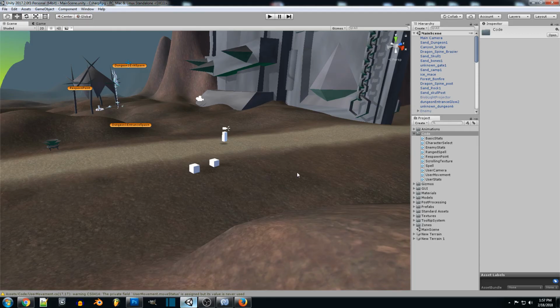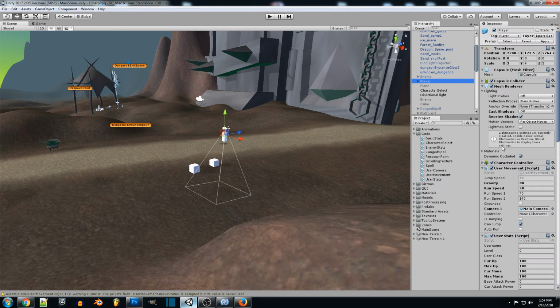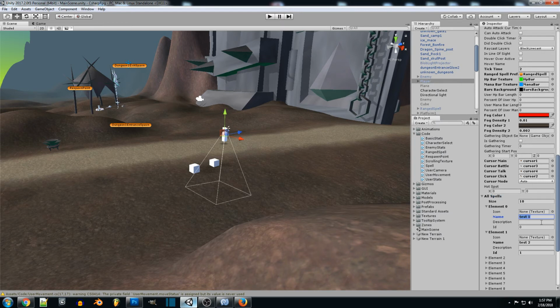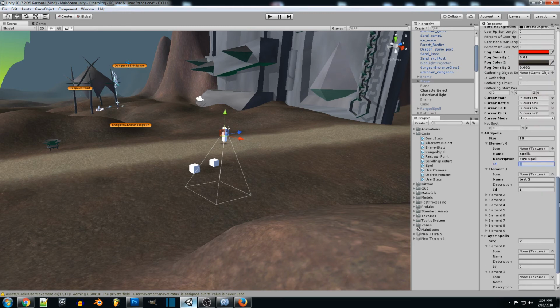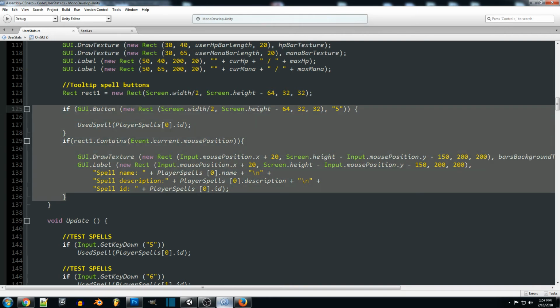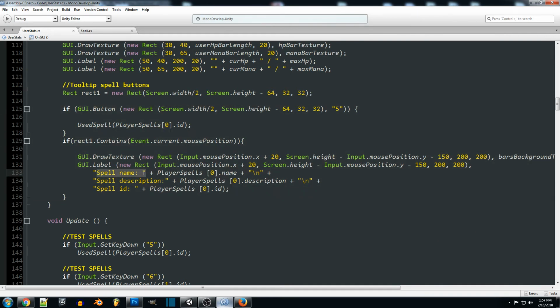And if we jump into game real quick, we can click on our player and scroll down, and we can set up the first spell to be something different. So we can just name this spell one. Description, maybe fire spell, and then the ID will remain the same like that. So we're not going to do another button in this tutorial, but pretty much all you'd have to do is just take this bit of code, copy it, and change out the different number here for the array. So it'd be set to 1, 1, 1, and 1 in here for which spell you're calling. But yeah, with keybinds in the future, we're going to have to change that up just slightly.